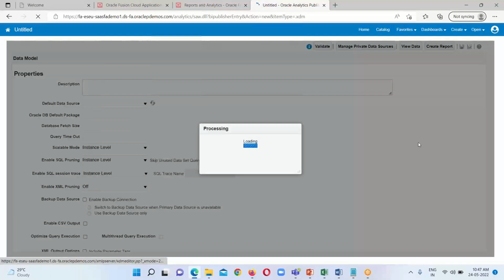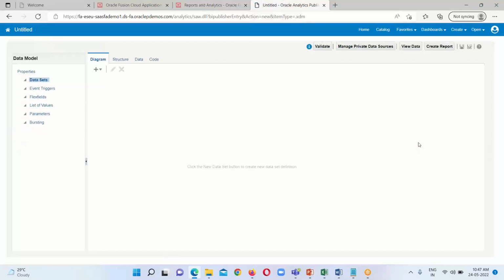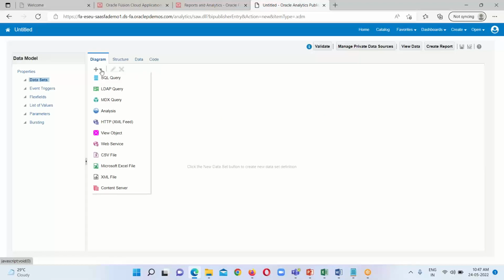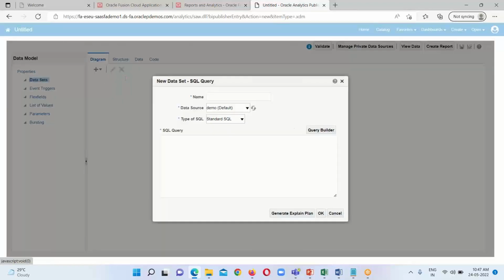When we click on data model, the data model window opens before us. From here we can write our SQL query. We have to click on the new create option or plus icon, and click on the first one, which is SQL query.